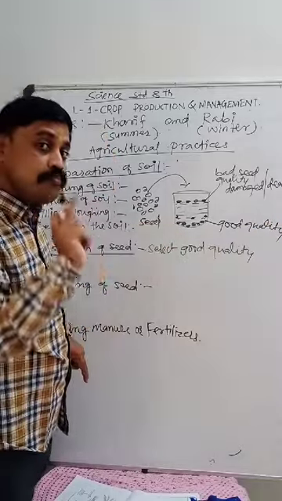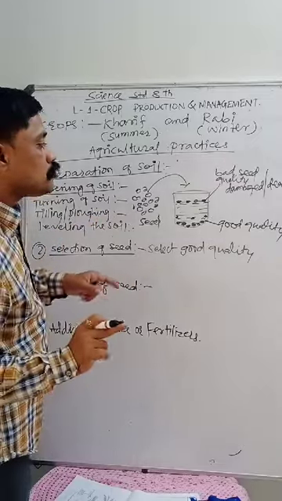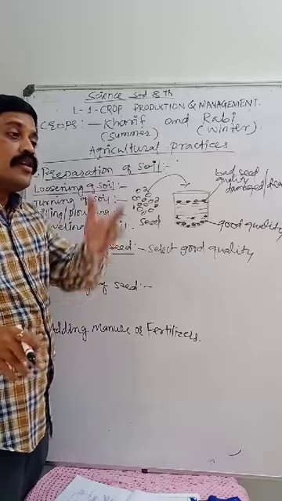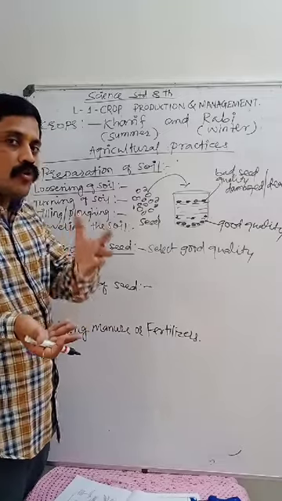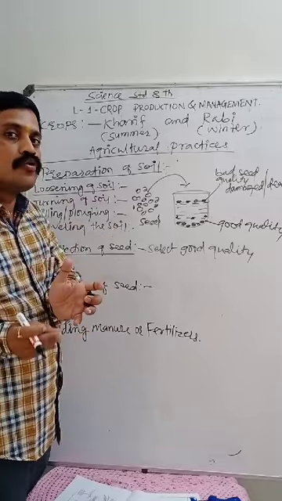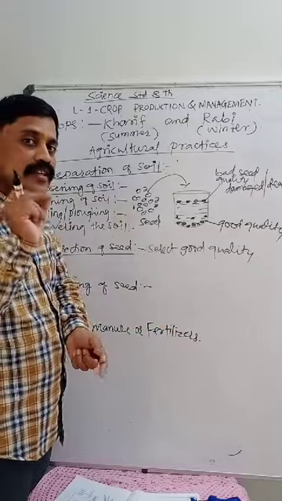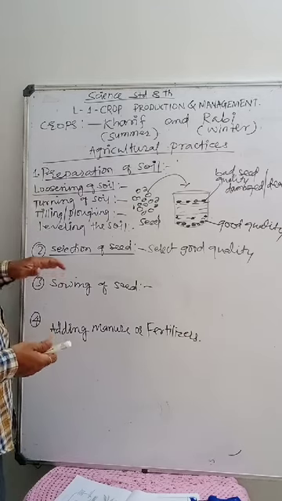So this is an important part of agriculture. If a farmer uses bad quality seeds, and after 3-4 months the crop is not well harvested or the yield is not good, he blames others. But before sowing only, we have to select the seed. So this is one of the important agricultural practices.